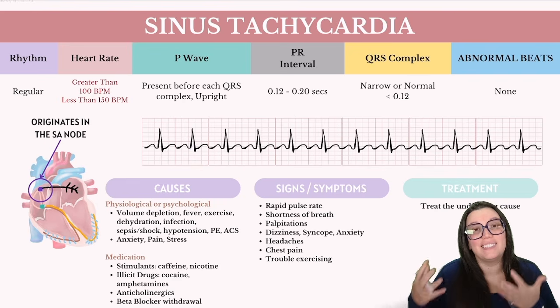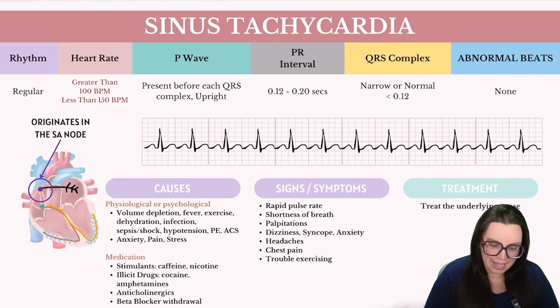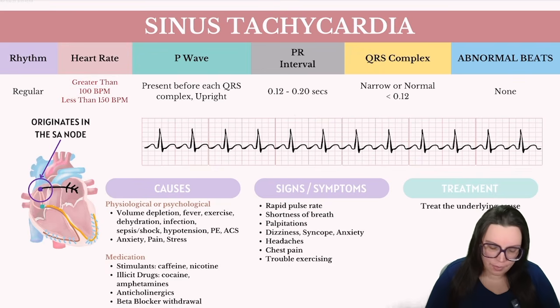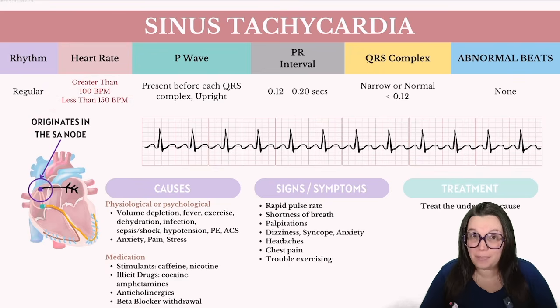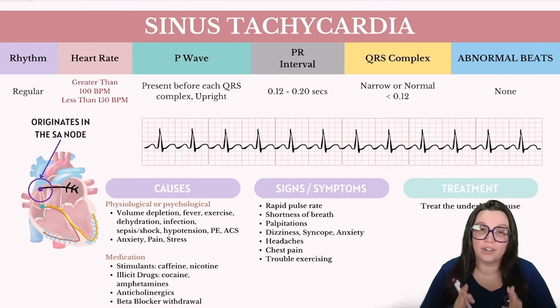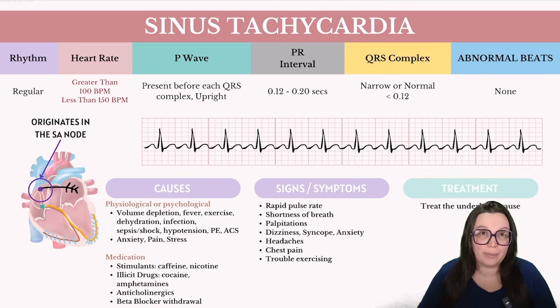So next up we have sinus tachycardia, and that is defined primarily by the heart rate exceeding 100 beats per minute. It's important to note that if the heart rate exceeds 150 beats per minute, we're looking at something else. This is not a sinus tachycardia. Think of something else. For instance, our ECG rhythm strip that we have here is about 120 beats per minute.